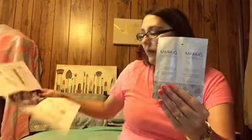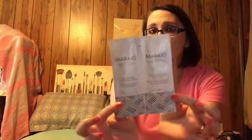Another thing, because you get the 5 beauty samples, and then you get a sample, either like a perfume sample or hair care. And I was supposed to get the product at Candy in my box, but they didn't have that. Instead, I've got the Marajo Nourishing Cleansing Cream and Deep Treatment Butter, which looks like some hair care, a hydrating shampoo and conditioner set that nurtures hair with botanical oils and rich butters. I'll definitely give this a try. I've not heard of this brand, so this is new to me. And I'm starting to get more into hair care products. I used to always be like, ugh, hair care products, but now I'm getting more into it. So we'll see how this goes.